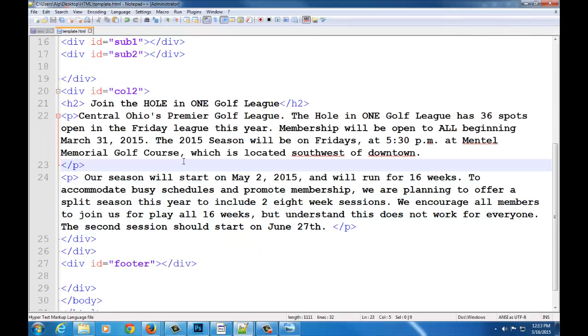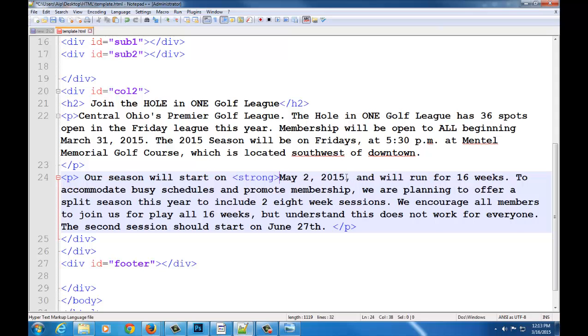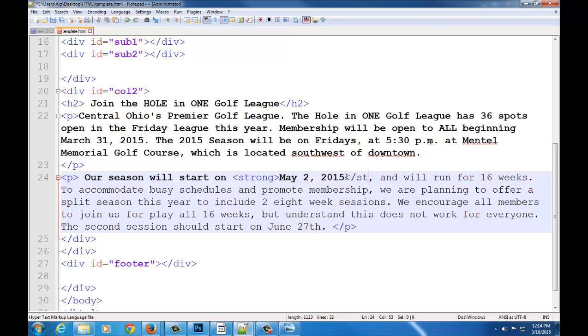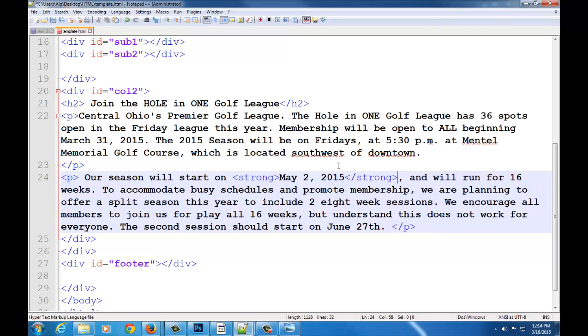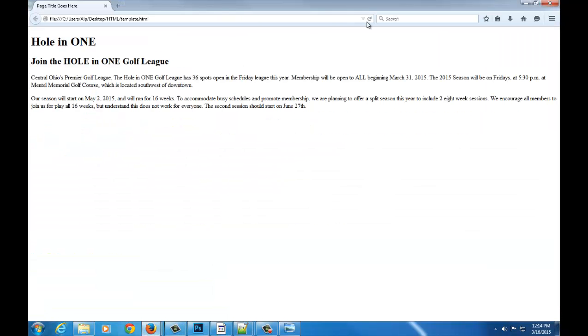Now what's really nice is we can start applying inline elements, which means that you're going to apply formatting to certain words or phrases within a paragraph. A couple of inline elements you can use are the strong tag and the em tag. Like here on May 2nd, I want this to stand out. So what I'm going to type in is the strong tag right here, and then I'm going to put the closing strong tag in. Got to put the /strong, and then what that does is it will format. Let me open that up, reload. It formats this text to be in bold.